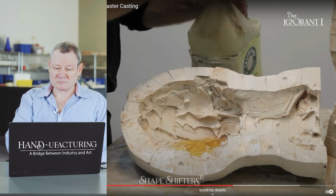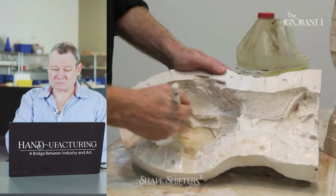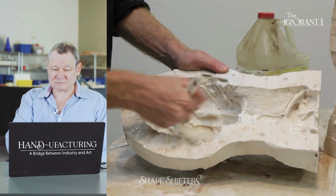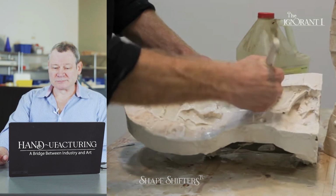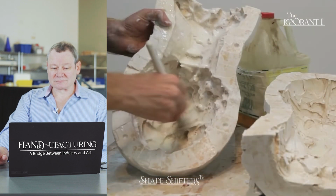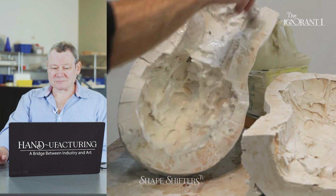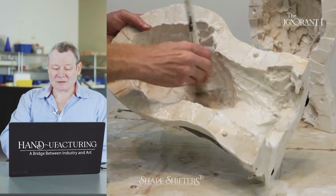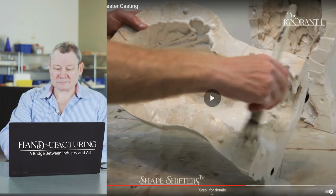Using a large brush, you want to swirl the brush around, creating a froth that covers the whole surface of the mold. You want to soak each half of the mold three times, rinsing the mold in between each application of the soap. This will assure that the plaster mold will fall off. I would say in between each layer, give it some time to dry, and then put another layer on.